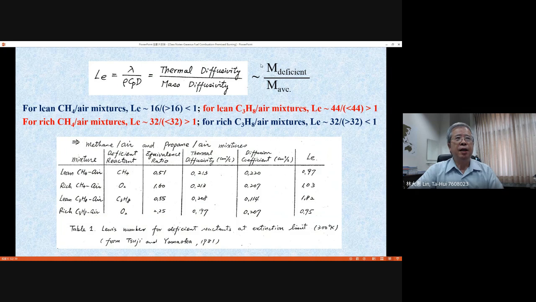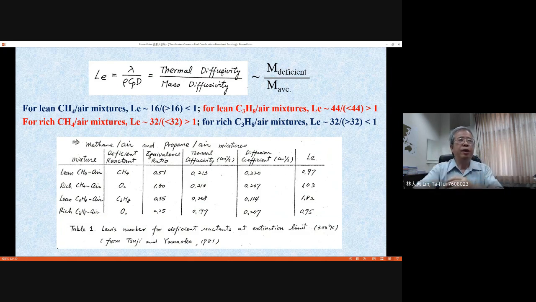Now here, the molecular weight of the diffusing component in your premixture will stand in the denominator. And you think about thermal diffusivity. Thermal means that the molecules carry the kinetic energy, right? Because now your temperature is high, so the kinetic energy of your molecules will be high. They carry this thermal energy, the kinetic energy of the molecules, from the flame side to the upstream side.